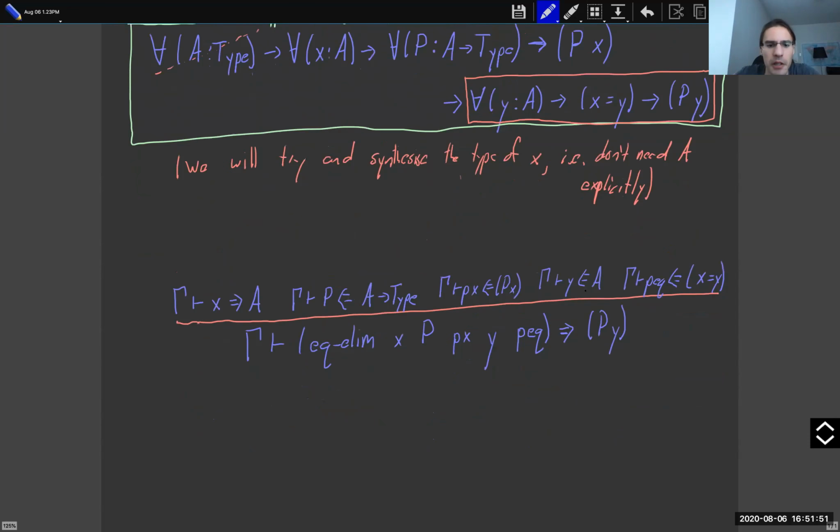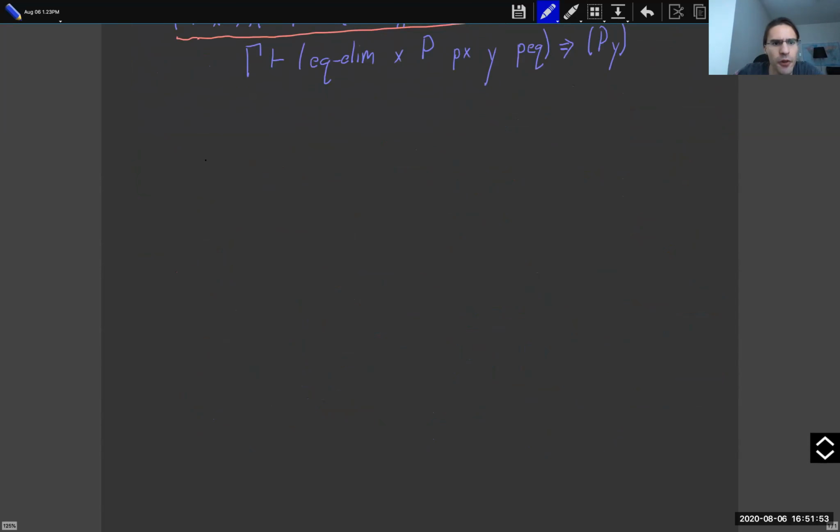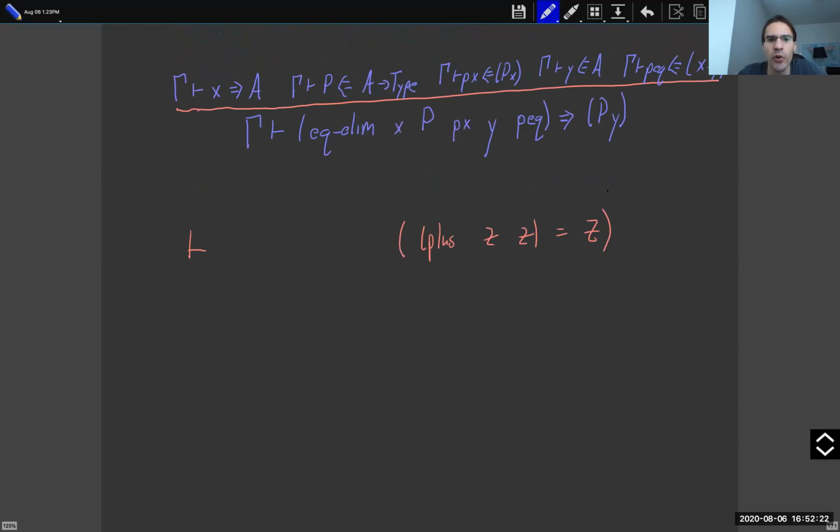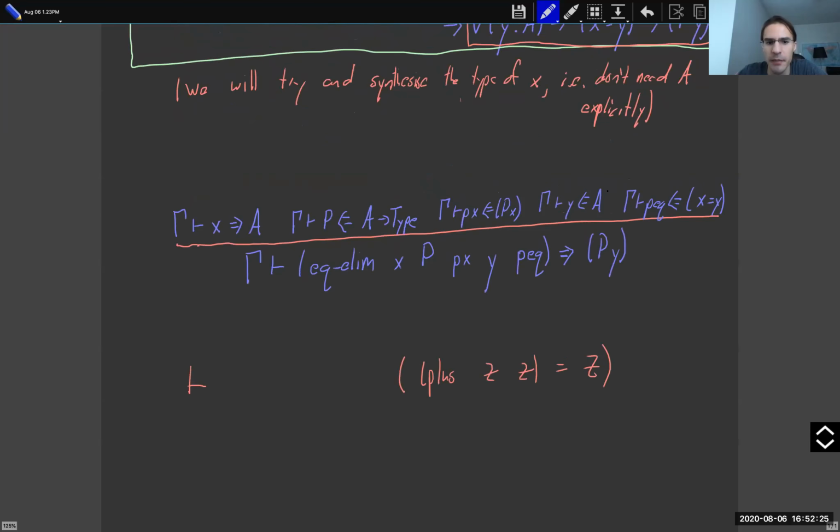So for example, let's try and prove the following statement: plus Z equals Z. What happens is that this is actually not the strong reduction principle for the eliminator for equality.